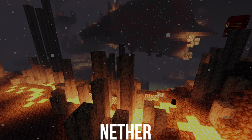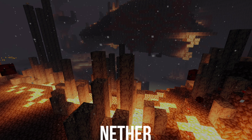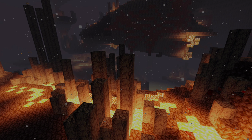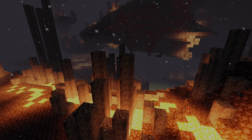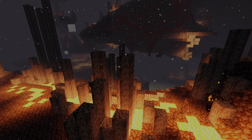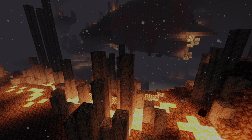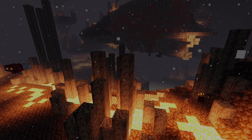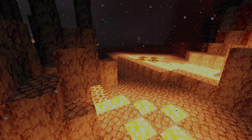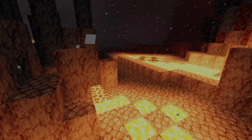Okay, that was basically it for our overworld things. Now we are in the Nether. Now the Nether isn't really too special, although I really do like that the particles are still in the shader, because most shaders before took off the particles, and this is what I mean by a cheese-like vibrant, where it's really yellow. And the great thing is that it does flicker, so you know, it's sort of a trade-off. But yeah, this is how the Nether looks like, and it's basically like this in every other biome. If you do like it, then that's great. If you don't like it, then that's also great. Anyways, that's it for the Nether.